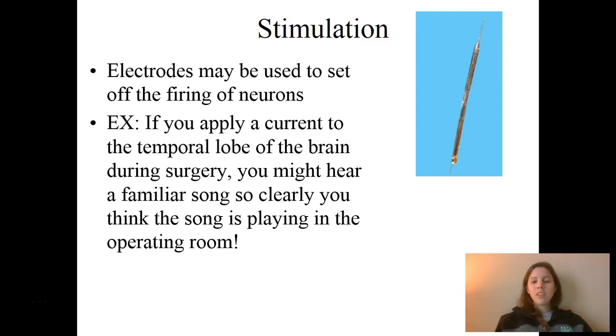I have a video on Schoology as well under the Phineas Gage ones where you can see a man who has Parkinson's disease, which we learned is related to dopamine function. He's playing his violin while he's in surgery. So he's awake, and they have his head screwed in so he can't move it. His violin bow is bouncing because of his Parkinson's. But when they stimulate the part of the brain that is not functioning correctly because of his Parkinson's, you can actually see he goes right into a smooth motion with the violin.